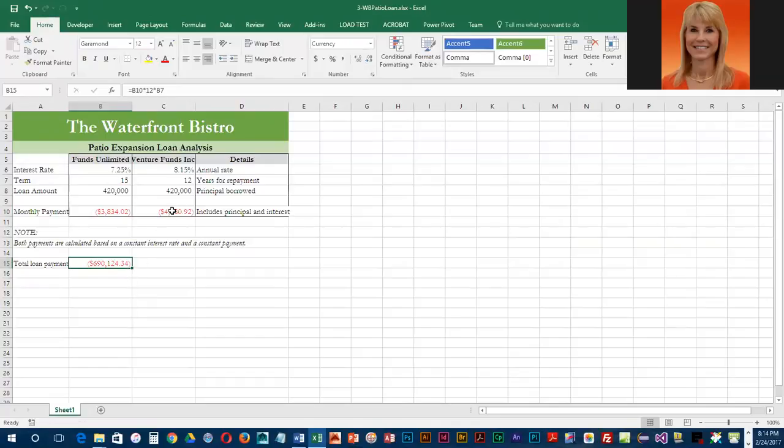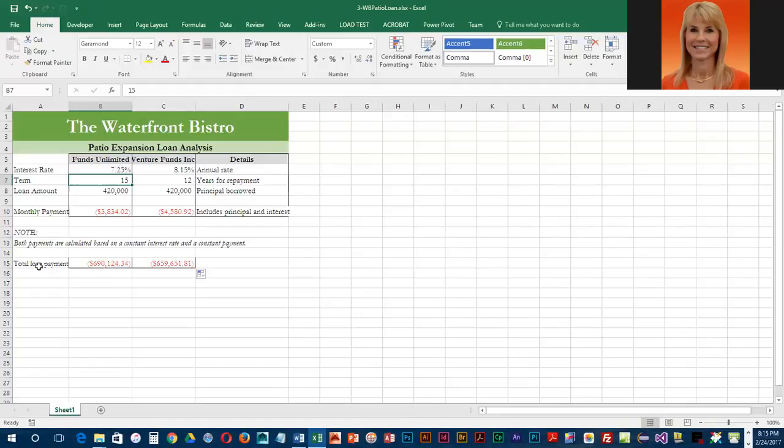And what we can do to find out the total for the second loan is use that little fill handle. And you can see with this one, for this $420,000 loan, this is the total amount that we are paying back. And you may wonder, well, how come this is less? It's because we aren't borrowing for as many terms. This is 12 years and that's 15 years, and that's pretty much the difference. I mean, it is a slight difference in interest rate, but that's where the difference is.